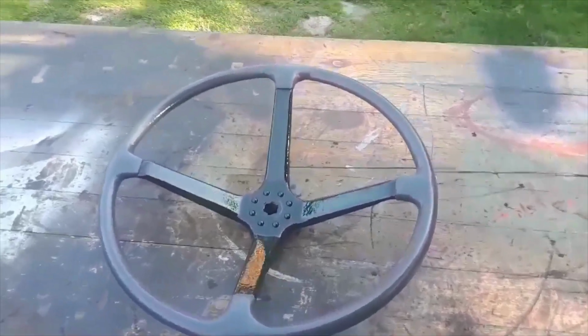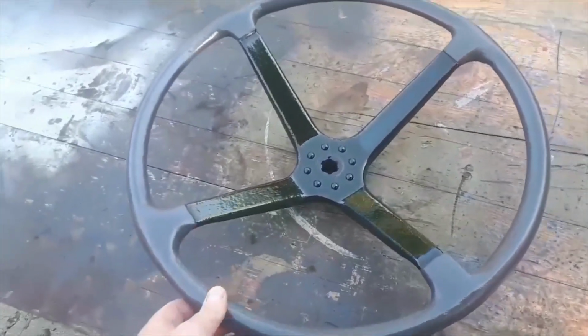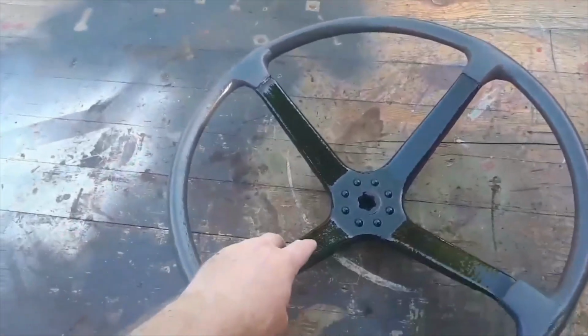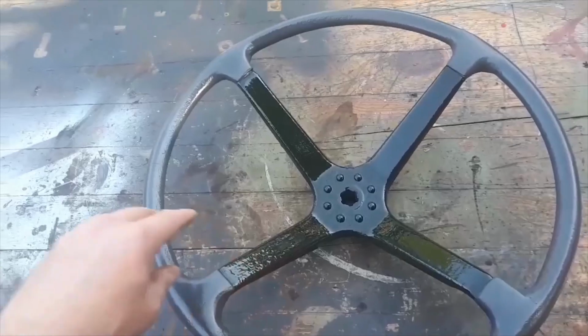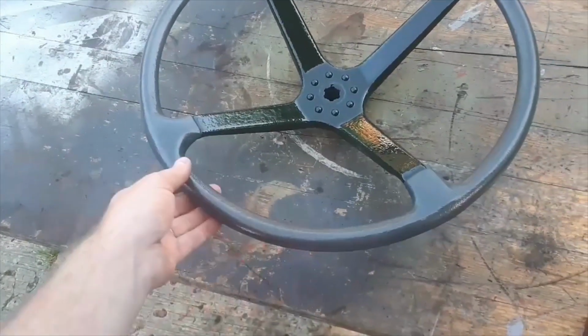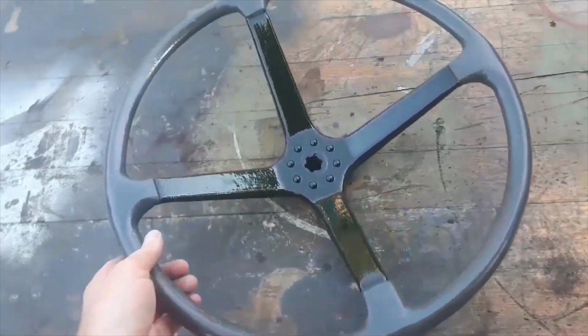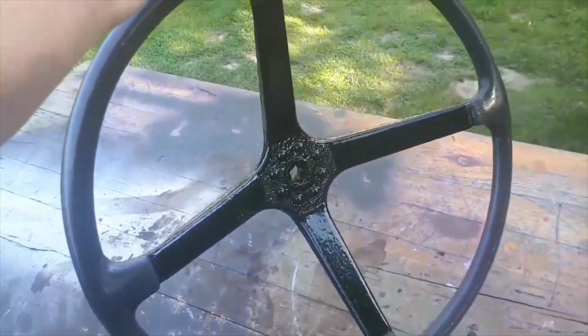Right, here we have it. As you can see, it's all been painted. So I've painted it the green that the tractor's going to be, and then this is like a plasticized, a plastic paint. It's flexible, and yeah, so basically, as you can see, what a beautiful steering wheel.